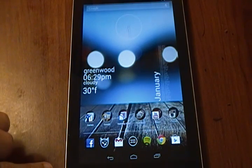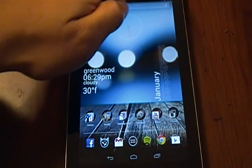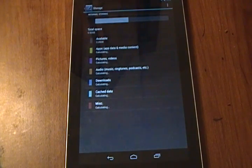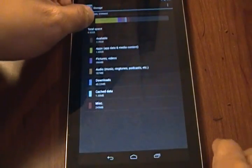I have here my rooted Nexus 7. I haven't done anything with this device besides use it every day like anyone else would use an electronic device. One thing I did do is clear my cache so that when I do a test without Cedar, we'll be able to compare the speed differences. So first, let's just go down into the settings and look at the storage so we can see that the cache is stored. This video is not going to have any edits, no jump cuts — we are all going to sit here together and see if this works. We're going to sit here for as long as it takes to see the amount of space that the cache data is taking up. You can see here 1.39 megabytes.